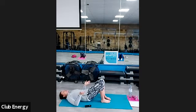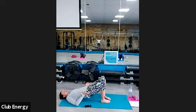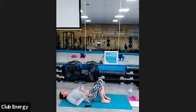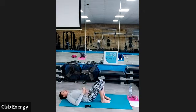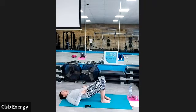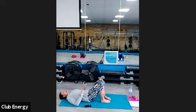Really nice and controlled. So equally, as we rise and flow, there should be no movement in the hip. You should be able to control that movement with a lovely softness going through the hips. As we gently rise and flow, the purpose of this exercise is core control and pelvis stability. So think about really drawing in that tummy and the pelvic floor.